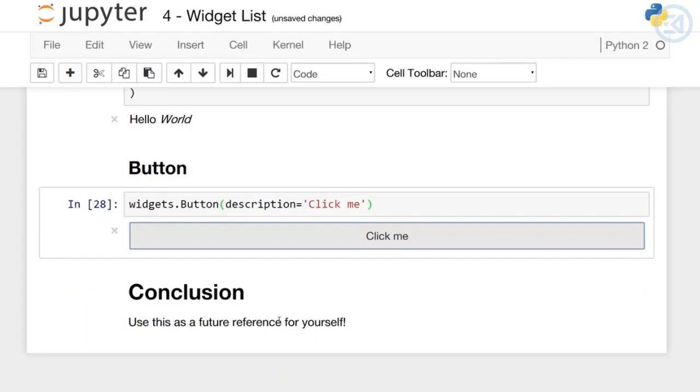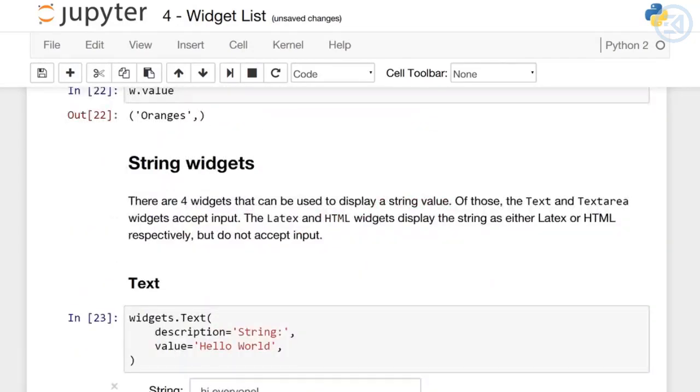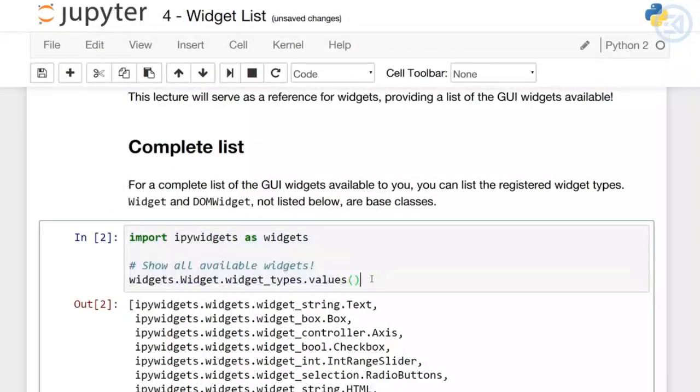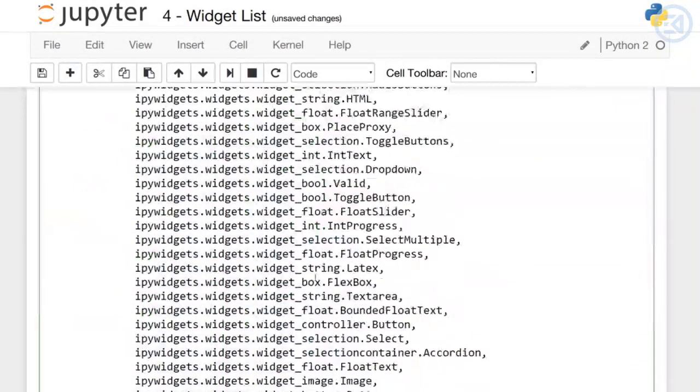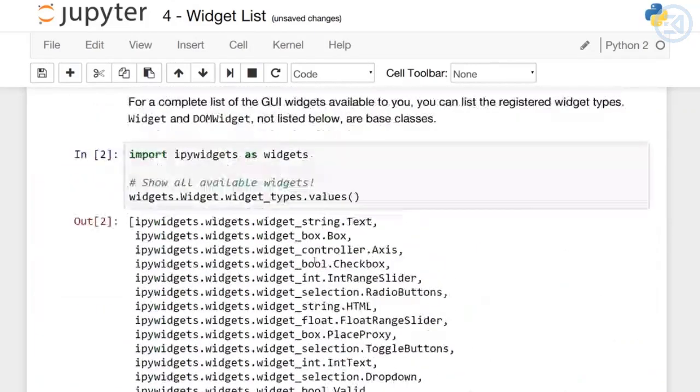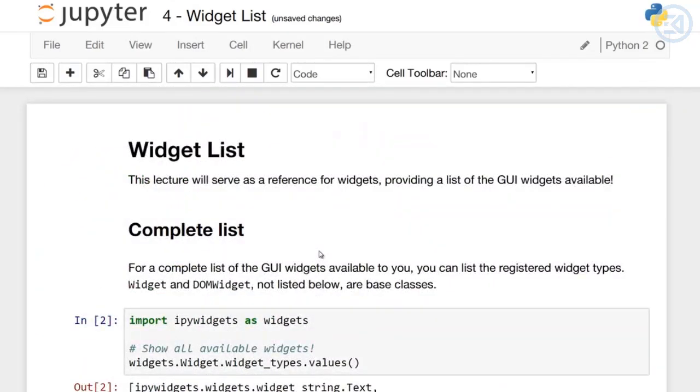Okay, so the main point of this lecture is just to introduce you to the variety of widgets that are available to you. If you ever want to see them all, you can just run this cell or reference this Jupyter notebook. And you can also reference the variety of arguments you can pass into all of these widgets. All right, that's it for this lecture. What you should really do is just download this notebook and play with it yourself and make sure you understand how each of these widgets actually operates and what it provides to you as far as options.